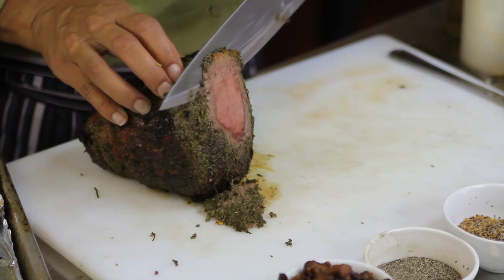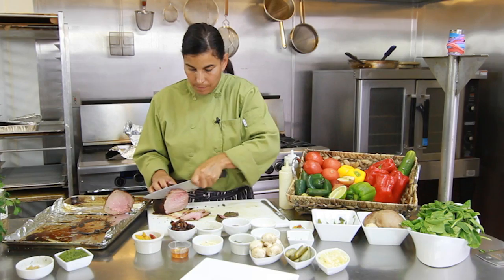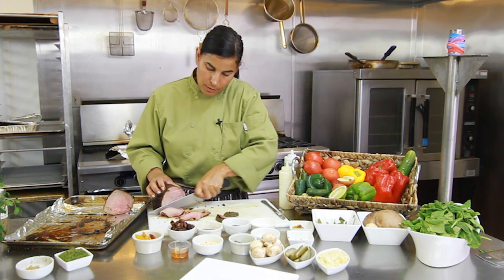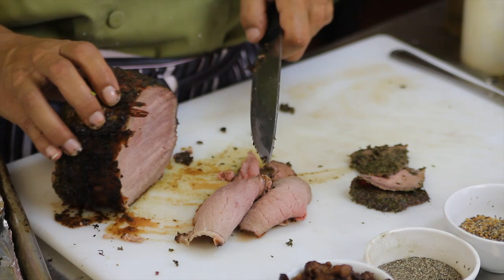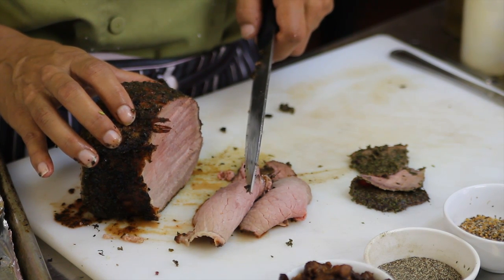Look at how beautiful that meat looks. Isn't that gorgeous? And there we go. And you just keep doing that till you get your whole roast done. And that's how you make thinly sliced roast beef.